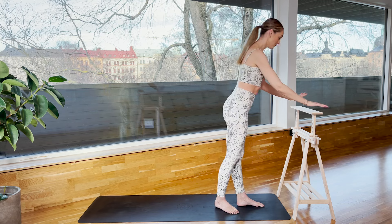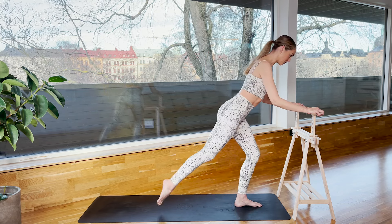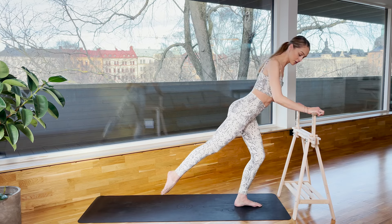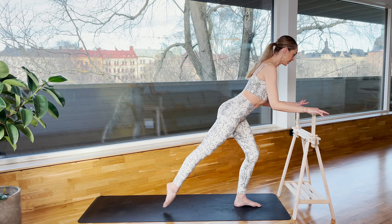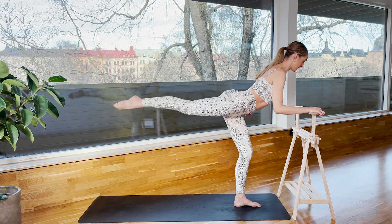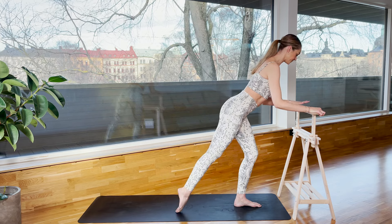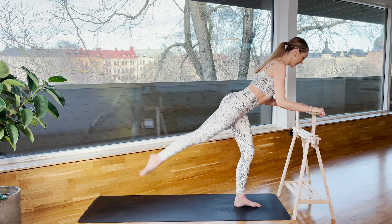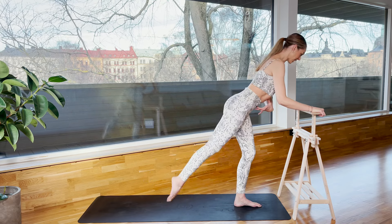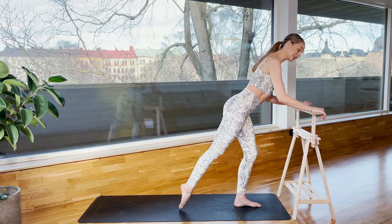We are heading to the front of the bar now, facing the bar. Bend the knees and extend the right leg back. Make sure you bend your standing leg and don't put any weight into the thigh — send your weight back. Lift the right leg up in a parallel position so both hip bones are facing the same direction as your shoulders. Fully extend your back knee, bend your standing leg, keep your core tight. Lift up, two more, lift, squeezing your butt. Hold it at the top and pulse it.